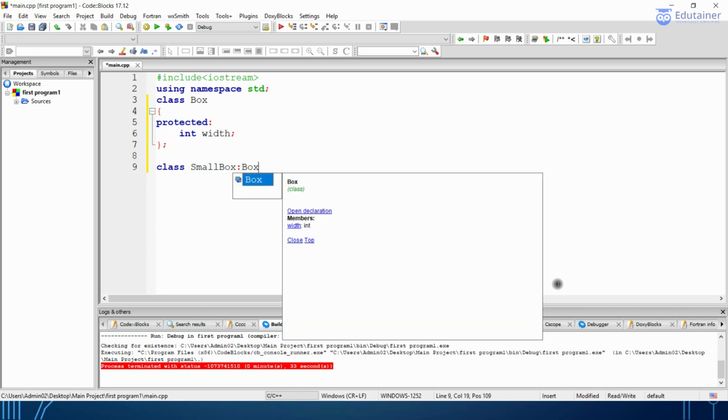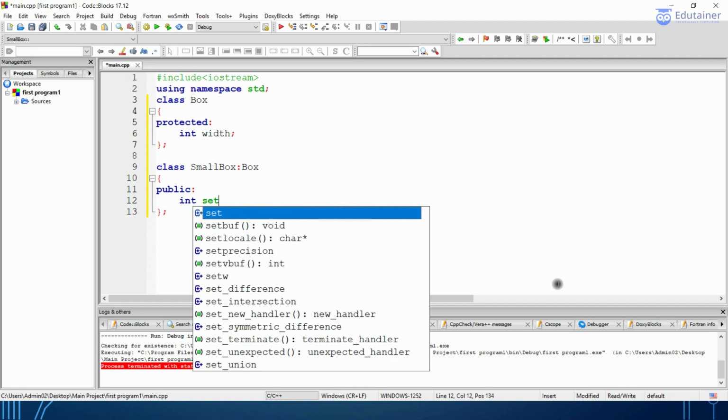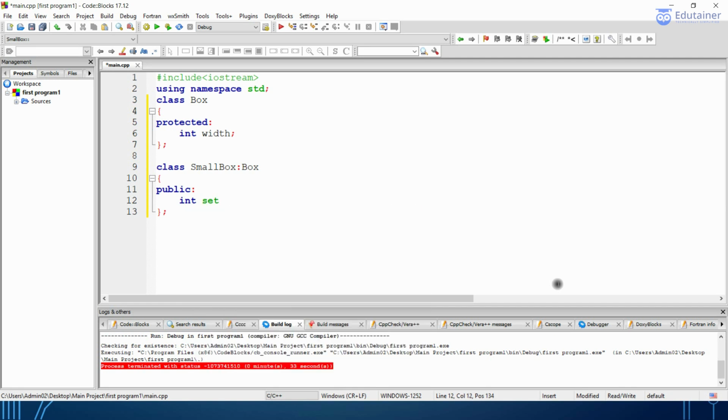This is the syntax for declaring a child class. So Box is a parent class and SmallBox is a child class over here. In the child class, I will be writing the public keyword, and I will be writing integer setWidth.